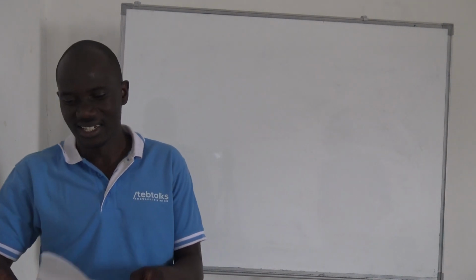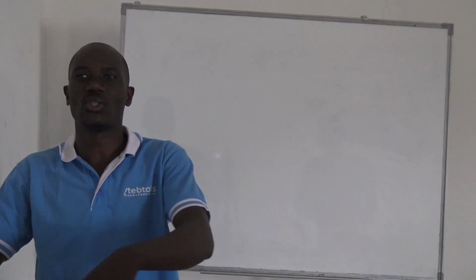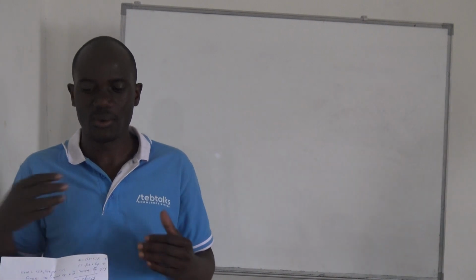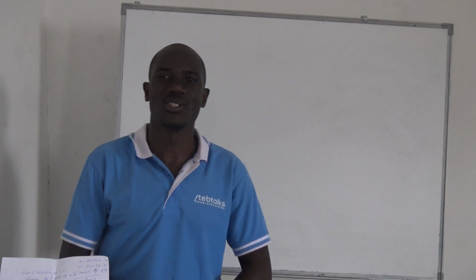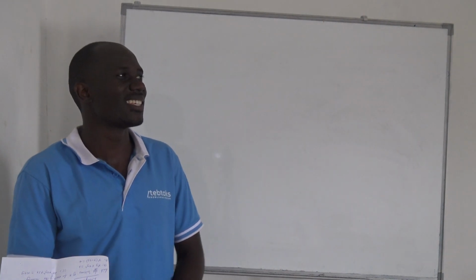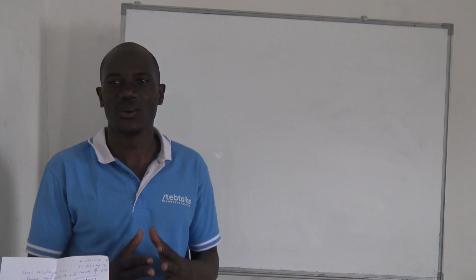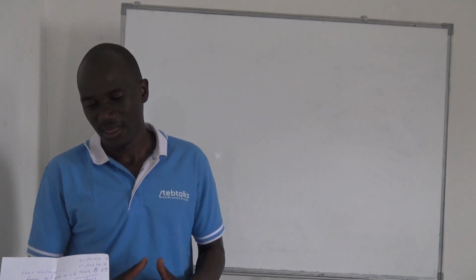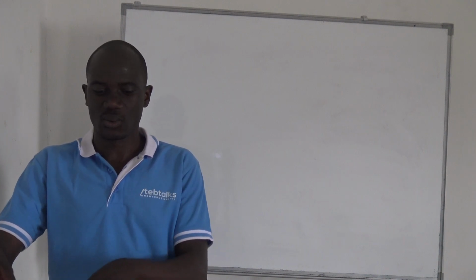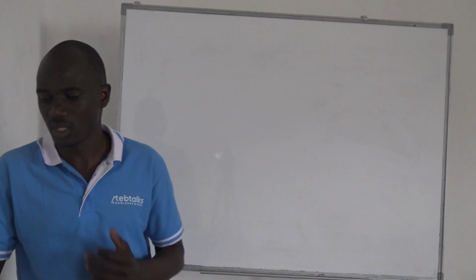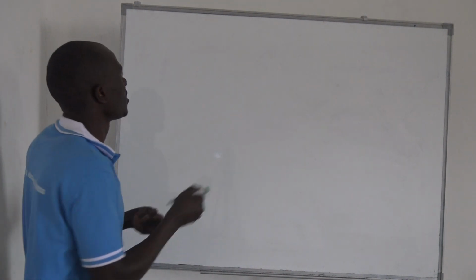We are going to proceed from where we had stopped. Still we are looking at differentiation. I told you earlier that differentiation has got very many areas, so we are going to be handling one area at a time. Right now, we are going to look at what we call differentiation of parametric functions.